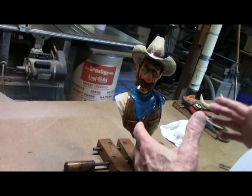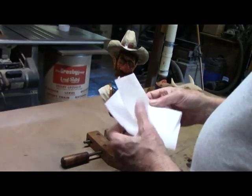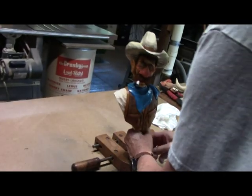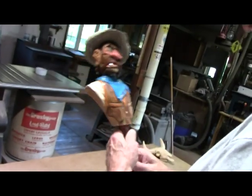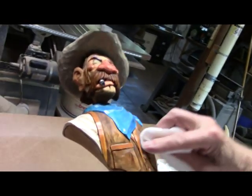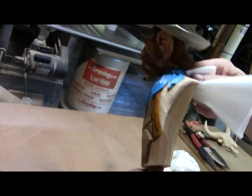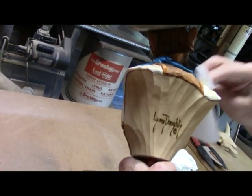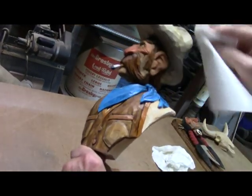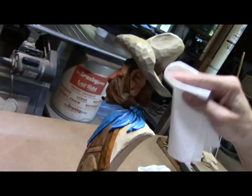Now, like I said before, never use a rag to wipe or clean your carving. Use a paper towel. So all these shiny areas now, let me take this out of here. What I'm going to do with the shiny areas is just lightly wipe them off. And that will get rid of any excess varnish. Most of the varnish that you need is already soaked into the wood. And this paper towel, unless you rub real hard, won't leave any kind of residue on your carving. Naturally, if you get in there and go overboard cleaning it, it's going to defeat the purpose.